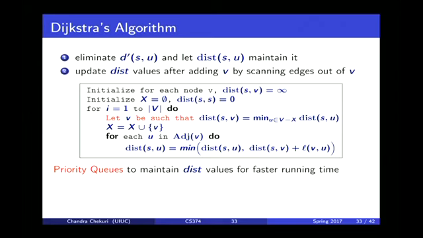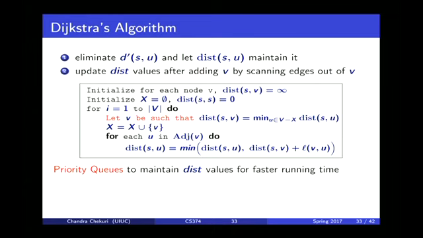If I have a list of n vertices, finding the minimum by just scanning the array takes n time, right? Can you do this in n time? Okay, good. What about this update? It depends on how much work I am doing, the out degree of the vertex I have, right? So over all iterations, how much time will I spend on this? N times n, right? That's n square.